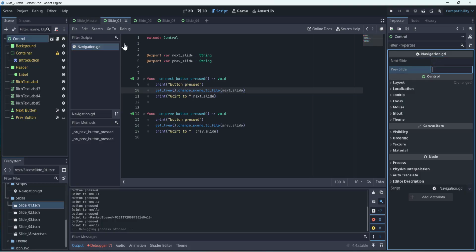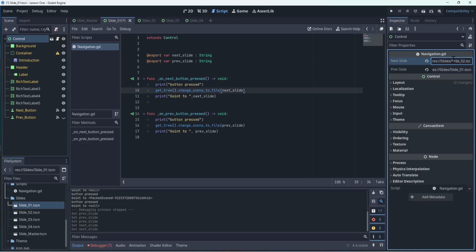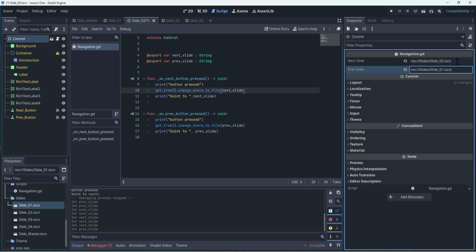Actually, this is slide 1, so we're just going to paste it here just to have that information. The next one is, copy, and we're just going to paste it because it's in the same path, but we just need to change the name of it. And then we save it, go to the next one. This one is 2 or 3. And actually, let me increase this that way you can see it. All right, so that's 3 and 1. And then there's 4 and 2.